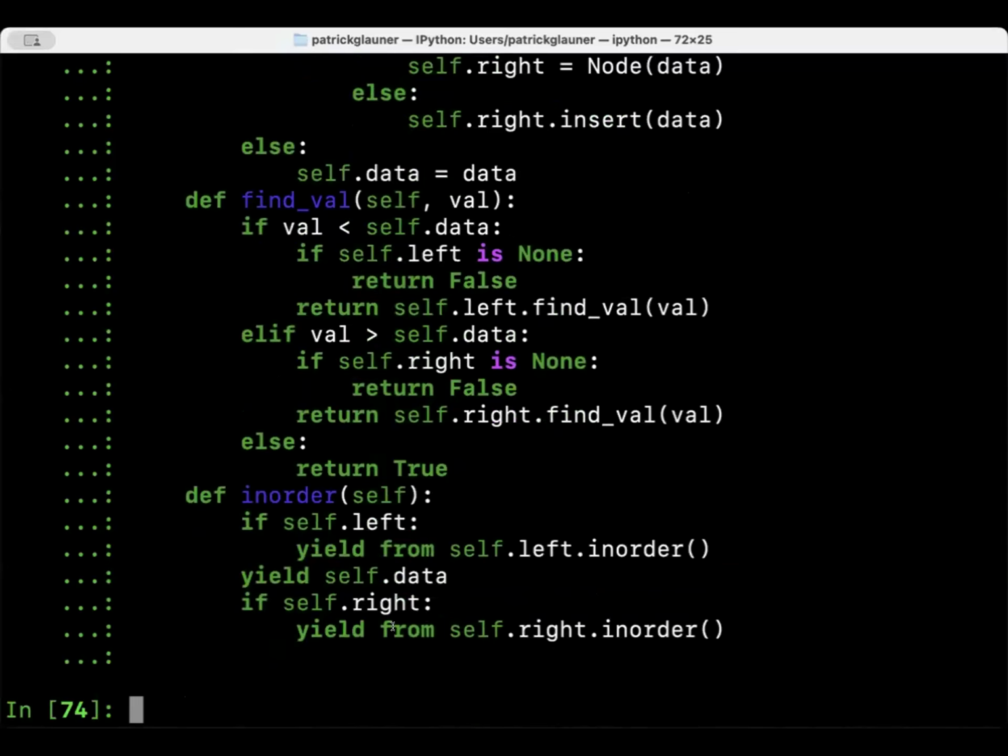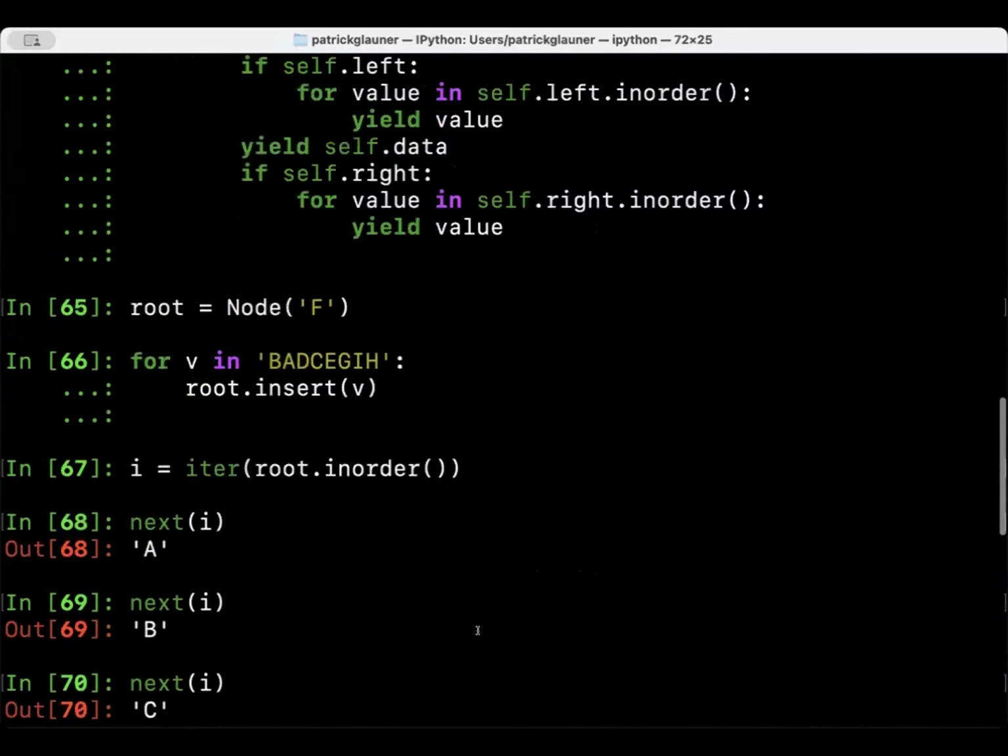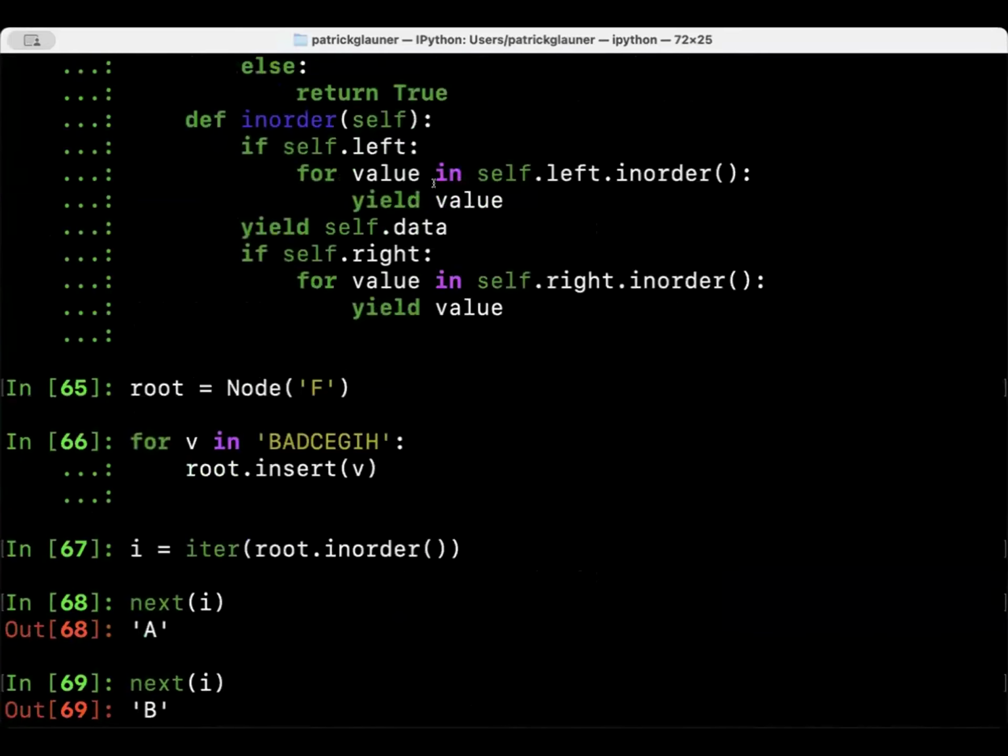And that concept, I think, did not exist yet when the Goodrich book was published, because the Goodrich book is from a few years back. That's why I've added it here to the slides. So we yield from another generator. And this looks much nicer than having the loop here and yielding in the loop.